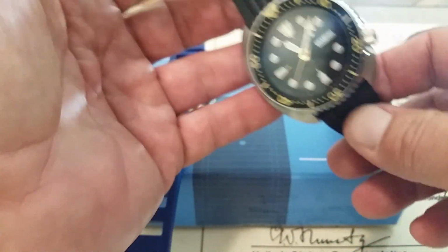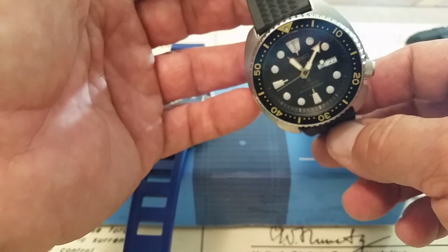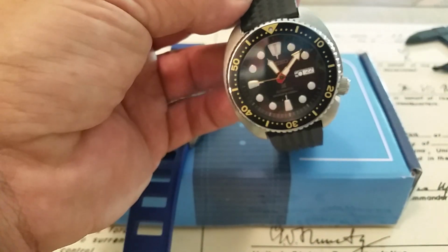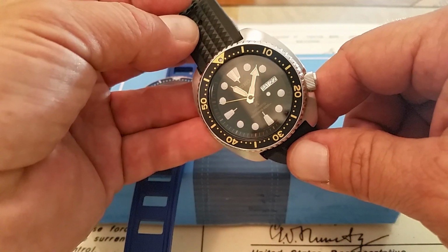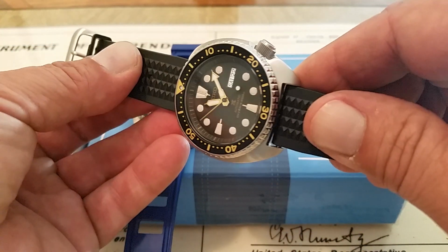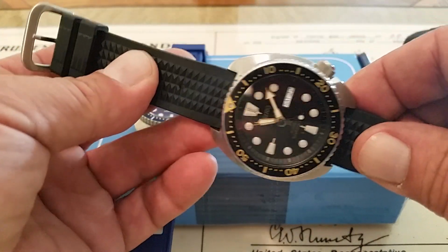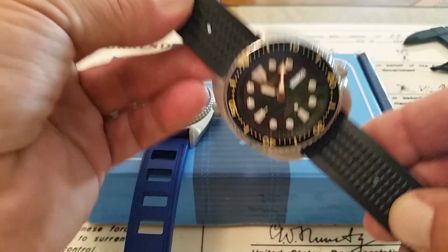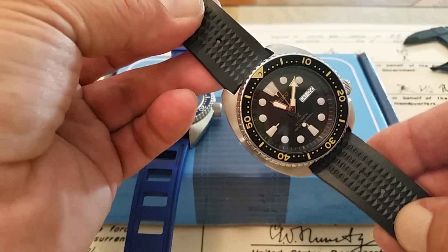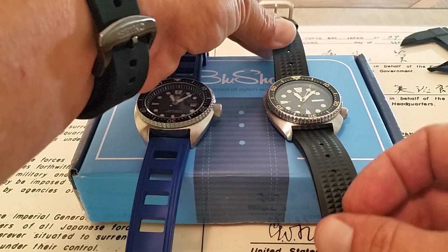Now this one is on an aftermarket Uncle Seiko waffle strap that I have it on. It did come on the stainless steel bracelet, which, to be honest with you, I don't think is the greatest bracelet around from Seiko. Sorry about that. I'm not big on their bracelets, something just about the way they wear. I'll probably eventually get a strap code to put on here, but great looking watch. Definitely worth the money. This is running Hardlex crystal, proprietary from Seiko.